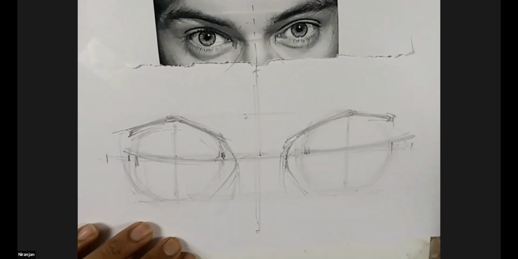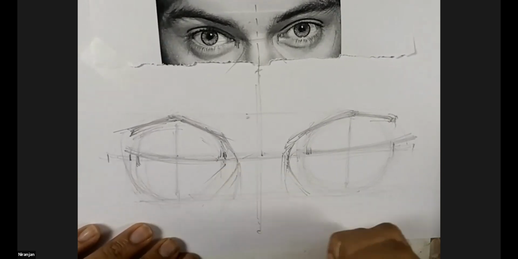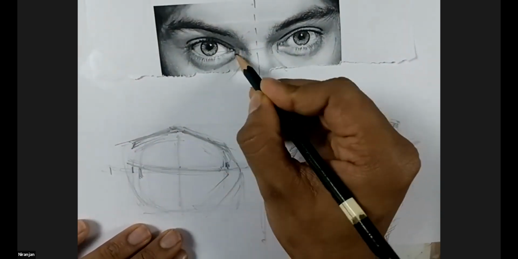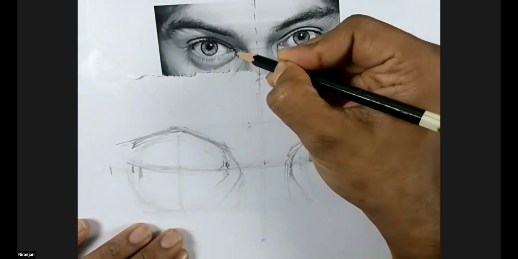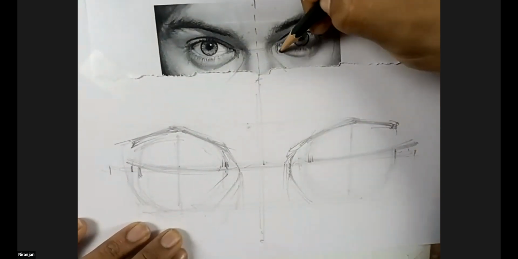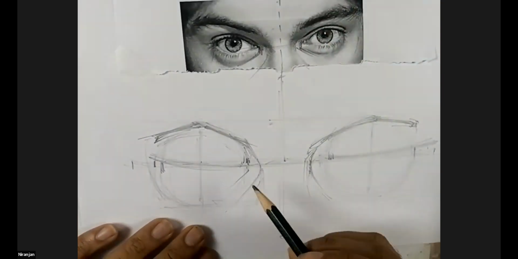Okay. Done so far. So now you have worked on the areas around the eyes. Let's start with this itself. So first what I'm going to draw is I'm going to create these areas surrounding the eyes. So I'll start by drawing this one. And notice how this part starts from the inner edge. Similarly, this part also starts from the inner edge. So what I'm really drawing is the lower eyelid. That is the first thing I need to do.